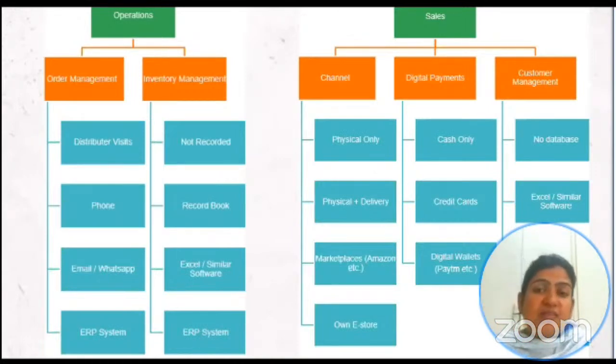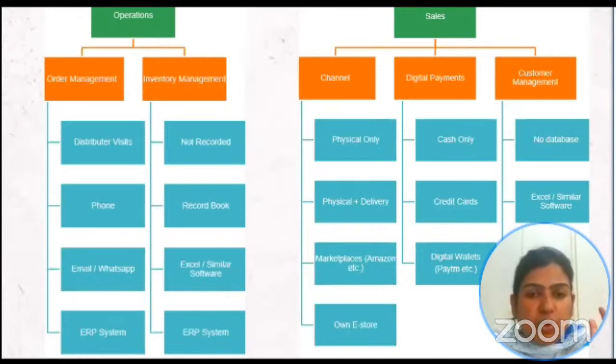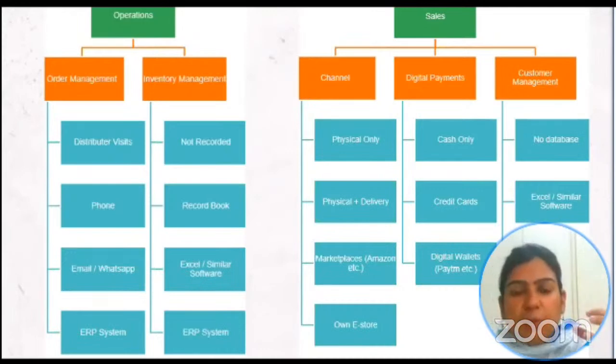In fact, GlobalLinker has a solution where if you are a brand or a manufacturer, and if you want to digitize your entire supply chain, right from giving customized discounts to your different distributors online, right from giving a customized minimum order quantity. We always have that fear that I don't want my other distributor to know what distributor A is doing with me. I'm giving him a credit of this much, but I don't want distributor B to know that.